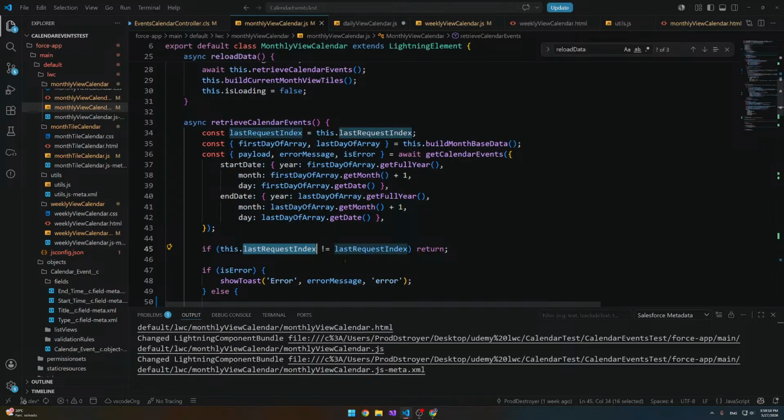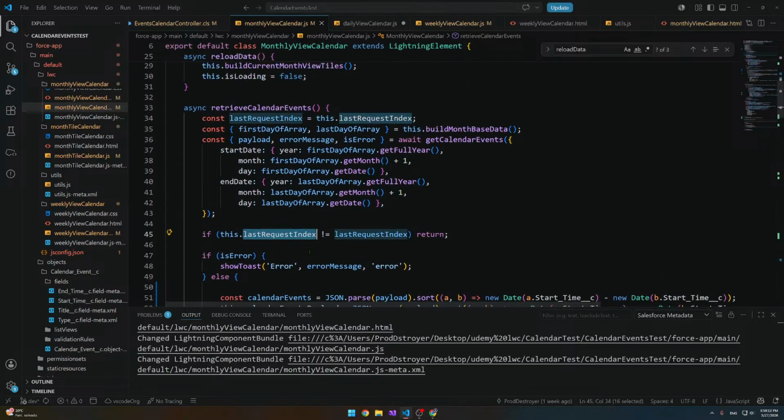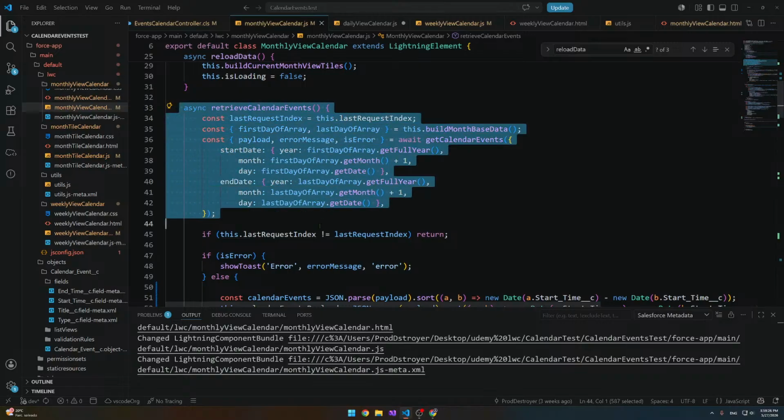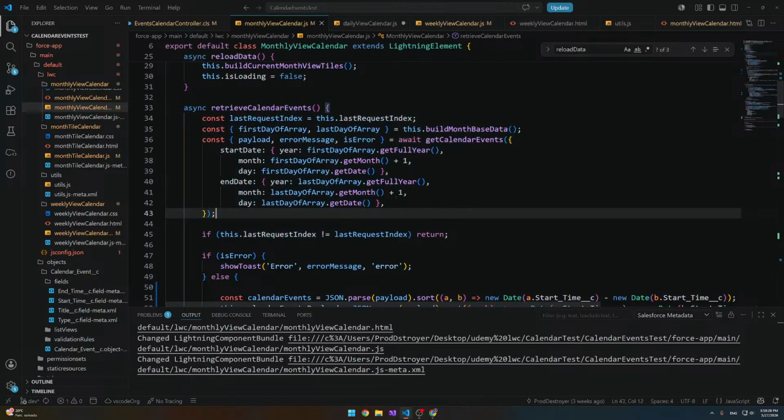What that means is that you're not gonna do any further processing, because the problem is you click very fast, so you might be invoking this many times. There are many instances of this running, but we can read in real time the value of last request index, which is immediately updated after we click forward and backwards.